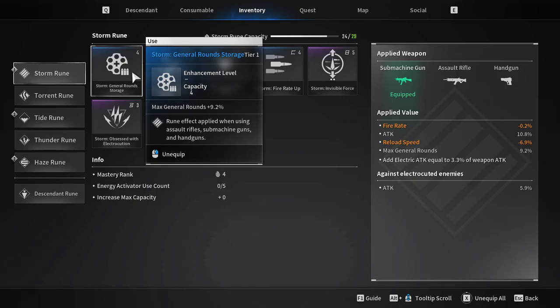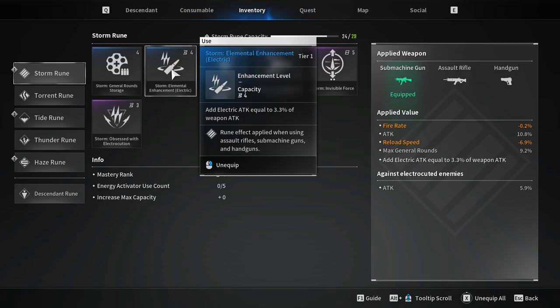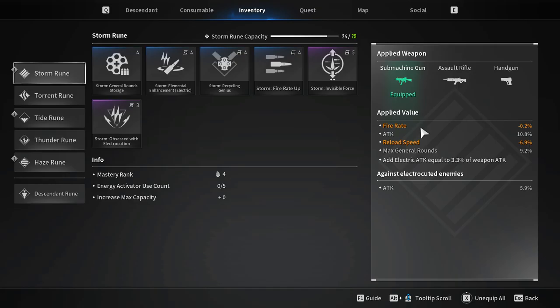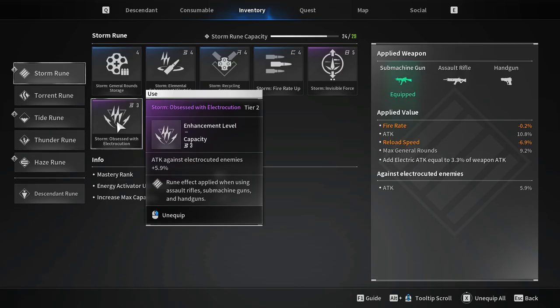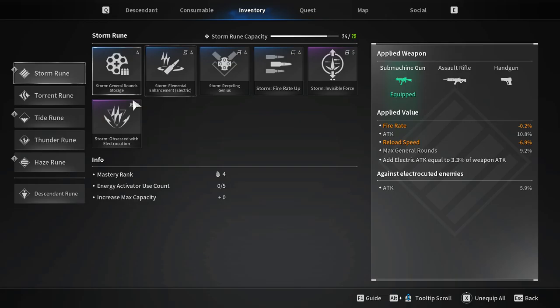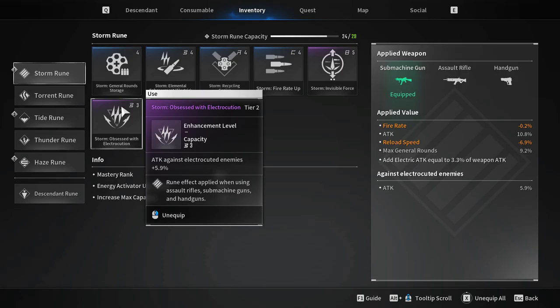You can also add different types of elemental damages. For example, this adds electrical damage as a percentage of the weapon's actual attack damage. Your reload speed, fire rate, attack damage as percentage, fire rate decreases, and this is attacking against electrocuted enemies, which really you can really get some amazing synergies here. Like, for example, this one applies electric damage, which then can cause electrocution as a possible proc, and then this one synergizes well with that, adding in additional attack damage.